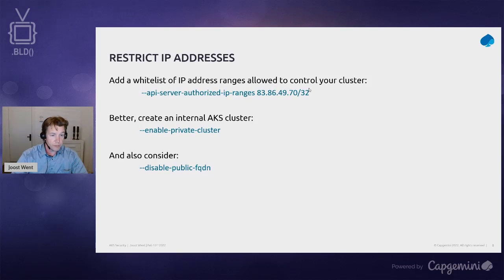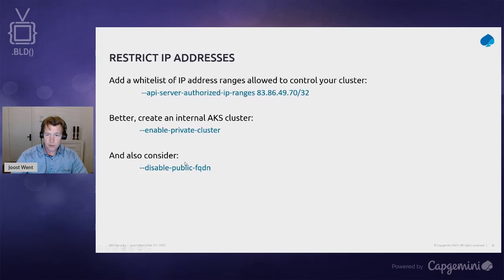Your customers still have public endpoints, so you can still distribute your applications on the internet, but the remote management part is shifted to internal. And that means remote management can be dealt with by your network administrator. For example, the network administrator can create an ExpressRoute to your network, or introduce a demilitarized zone with a stepping stone. He can help you, and then you can really fine-tune your control to the API server.